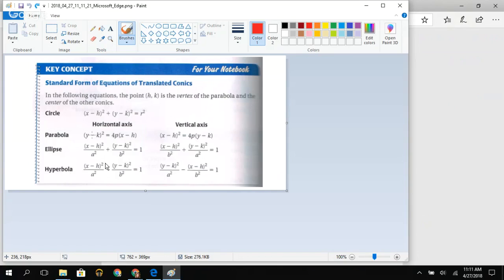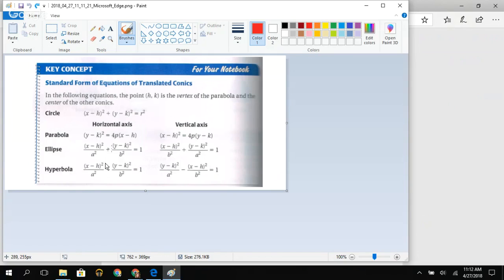The equation of a parabola, we had this was 0 and this was 0. So the equation of the parabola was y squared equals 4 times p times x if it was horizontal, or x squared equals 4 times p times y. All right, so things are shifted. Same with the ellipse. If you take out the h and the k, you have x squared over a squared plus y squared over b squared equals 1. And then we add the h and the k in to change our center. So I can obviously scratch through all of these, but that's not going to help you out a whole lot.